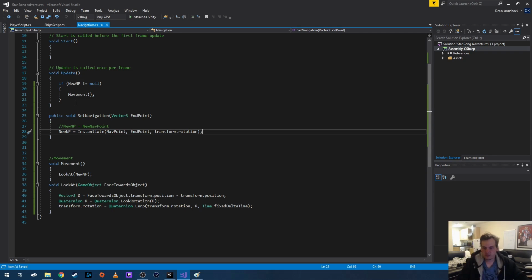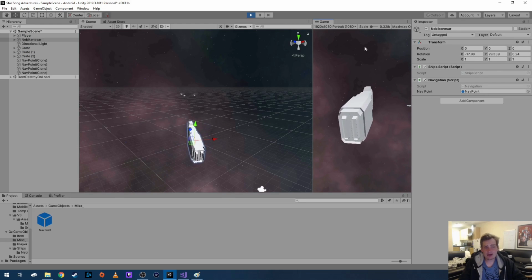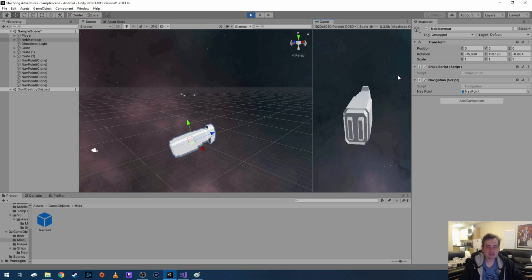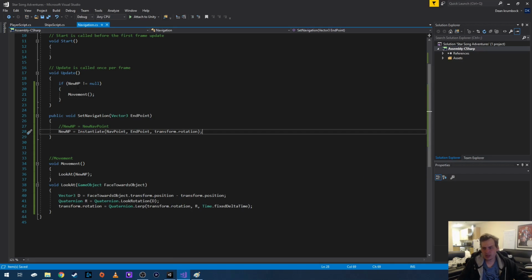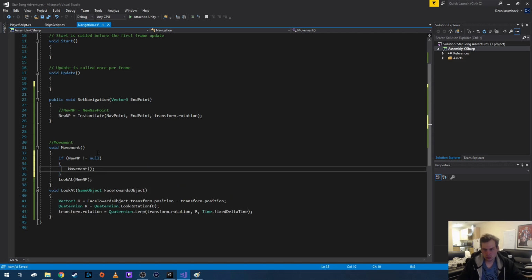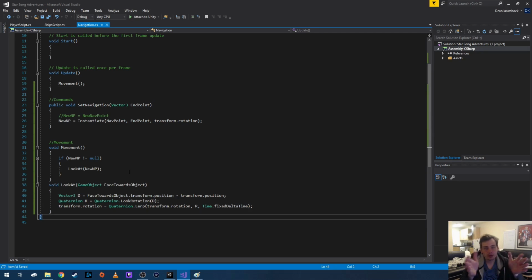Okay, this could actually be done a lot better, but let's just see if it works. There we go. Our spaceship is now moving towards where we click. It's such a pity though that we can't see the halo effect. Okay, I actually want this to be over here. And then movement can be just update. Okay, so that takes care of that, so we can swipe that off our list.